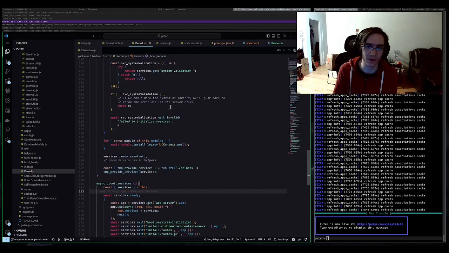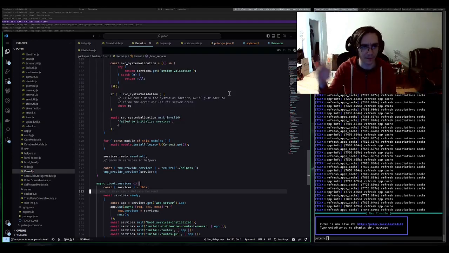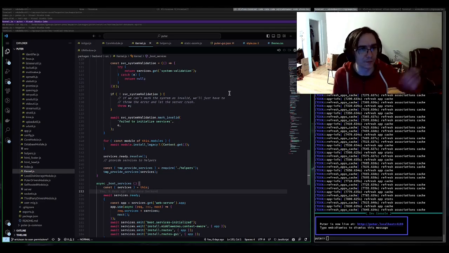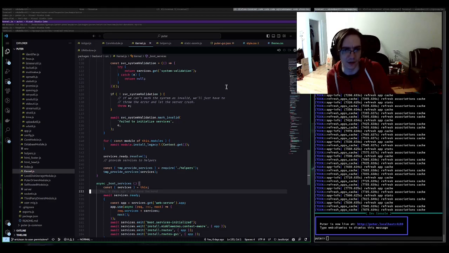Services.ready is resolved when we call init on all of the services, which is actually in container.js. But anyway, when init's called on all the services, we can do everything else. But init's not called on the first service until all the services have been instantiated. So we can have circular dependencies between things, like the error service could depend on the logging service and vice versa. It's not going to cause an issue at load time.